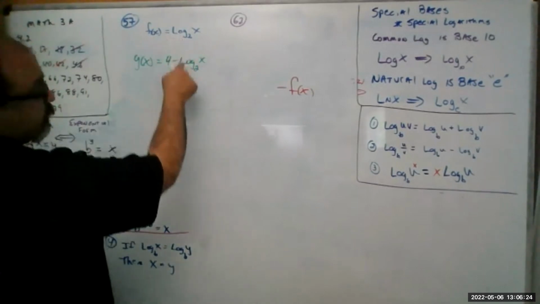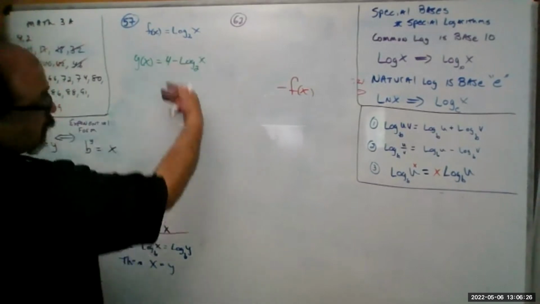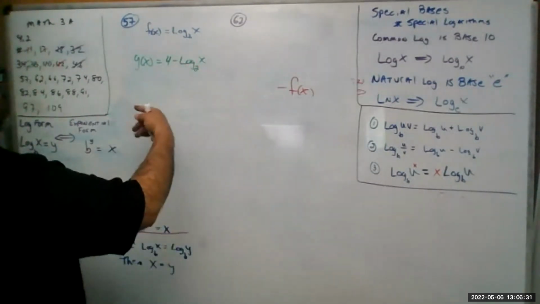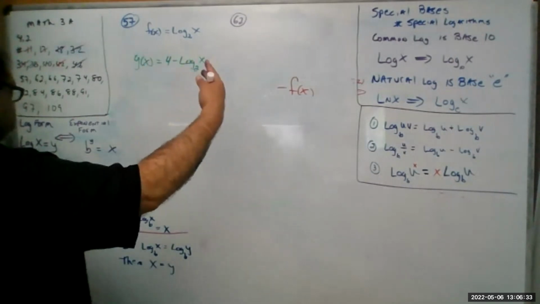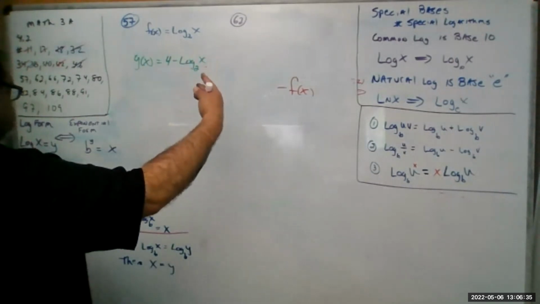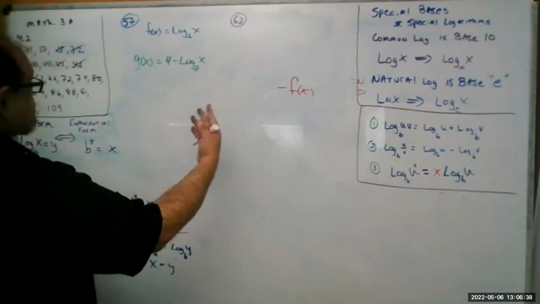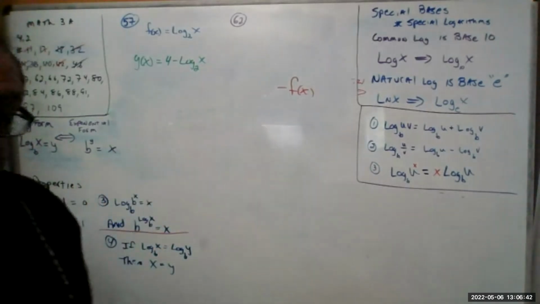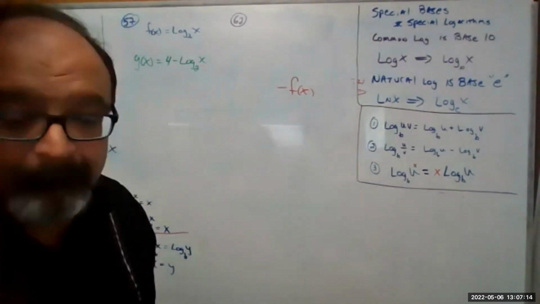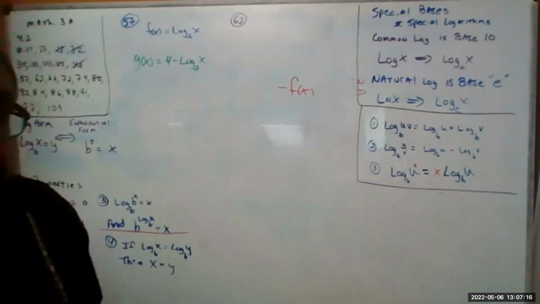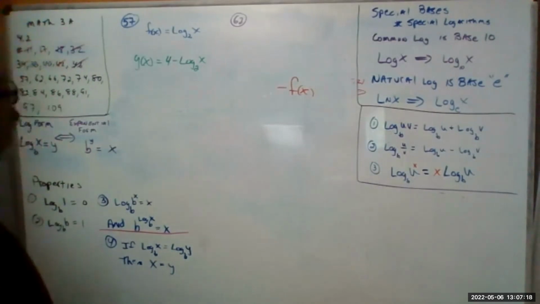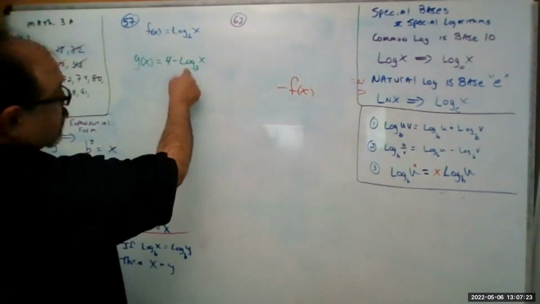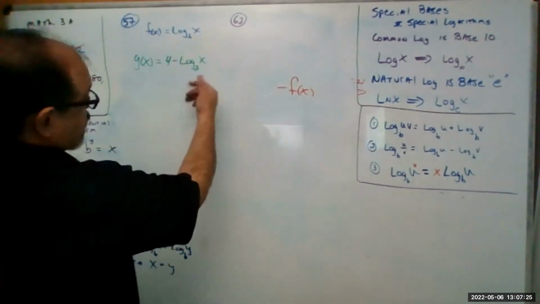So that's going to be a vertical flip, or sorry, it's going to flip across the x-axis. And I know I'm not wording that correctly, so I apologize, which means I can just pause. And while I pause, I can think about it. The word I was looking for is reflection. A vertical reflection across the x-axis. So when you change it to a negative, it's going to reflect across the x-axis.